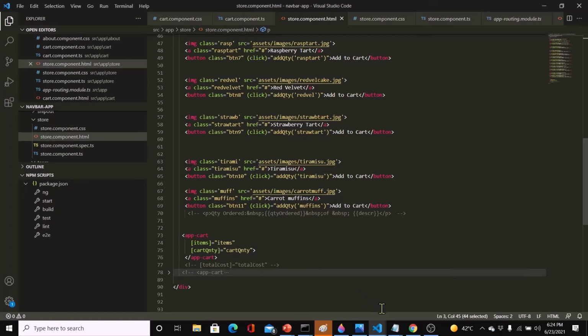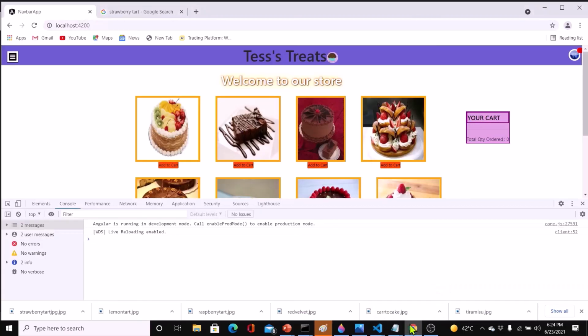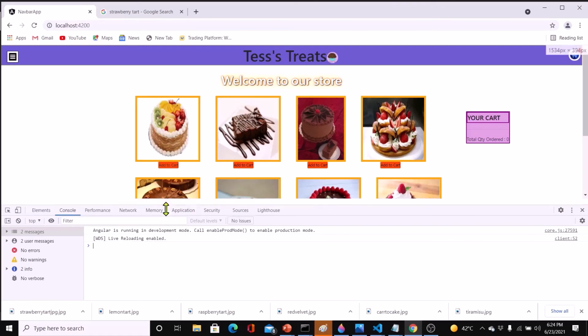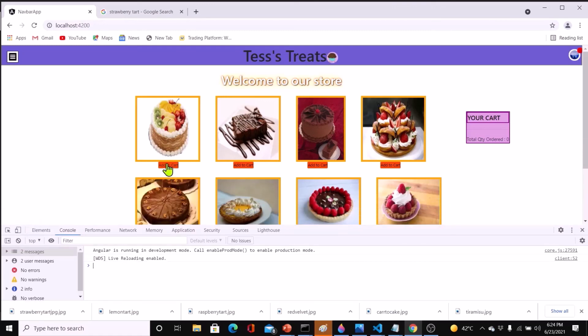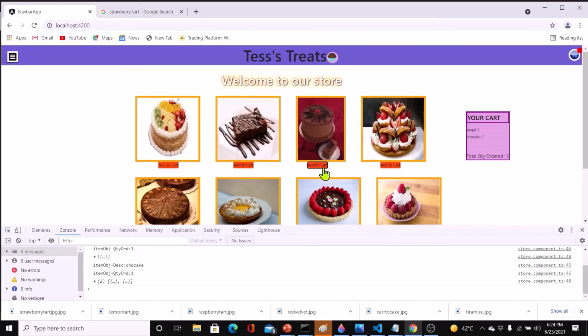Right, so now let's go, and we don't need to compile. This is what you should see on screen. Now watch what happens when we click on add. The styling is going a little awry because our Chrome developer tools is open, so you can reduce that a bit. Add to cart, you can see it appears there. Add another one, and it appears there. The third one also appears there.